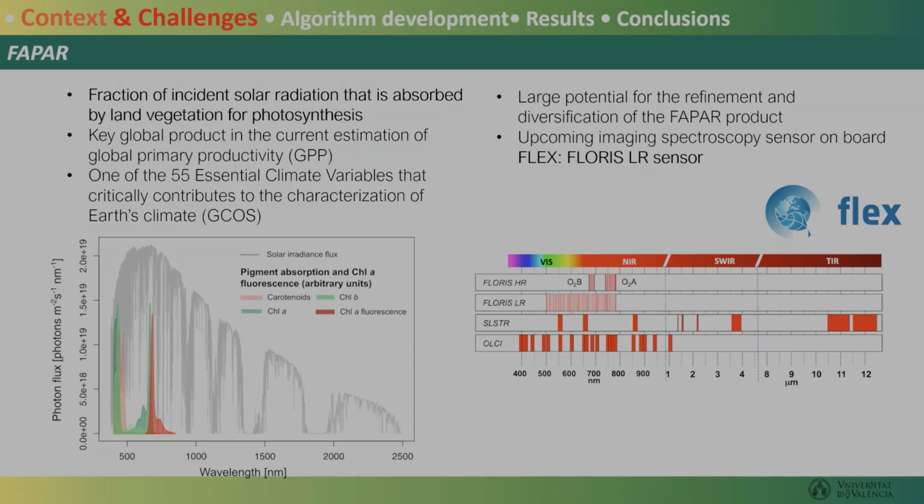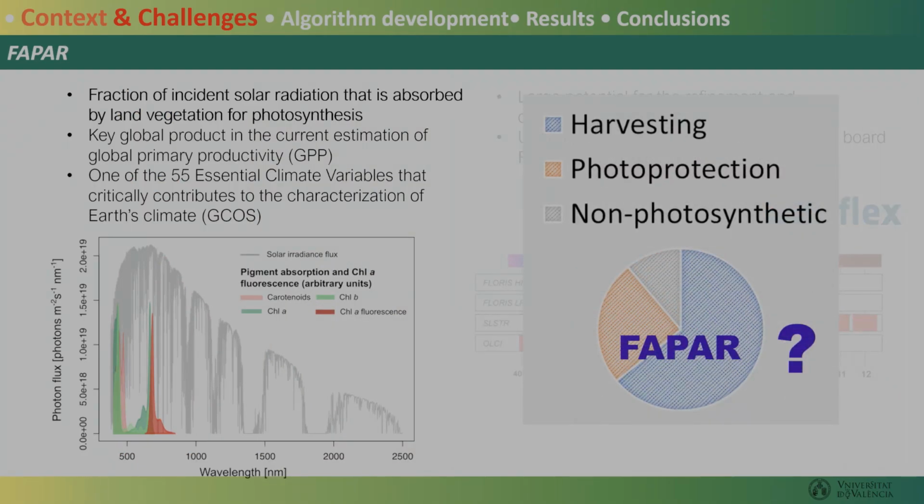It is a scalar value at the moment. Everyone understands FAPAR as a number, just the fraction of the total absorbed energy that happens in the PAR region, the photosynthetically active radiation region. But the objective here is to go to a better refinement and to understand, within this FAPAR, which fractions are really going to the harvesting of this energy, which to photoprotection, and which are even pigments inside the plants absorbing non-photosynthetic energy.